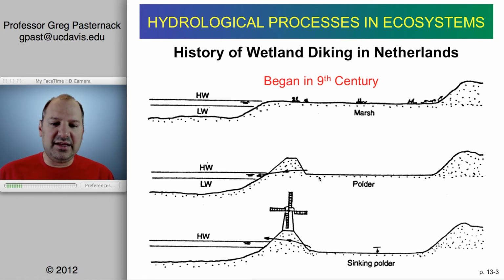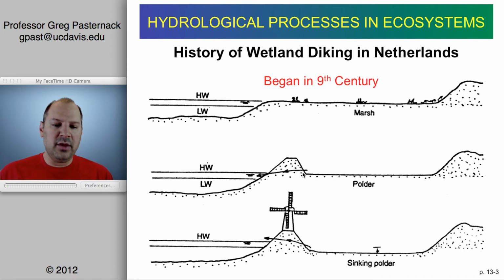And so what happens is that they built a dike. A dike is another word for a levee, but basically you take sediment or dirt out of the marsh area and pile it up to create a barrier between the land and the sea. That land is called a polder, and then it can be used for agriculture. Initially, water from the polder will be able to drain by gravity out through the levee. Like if you had a one-way gate, water could flow through a pipe out, but if there was a big storm, you could block that off so that the pipe doesn't become an access way back onto the polder.